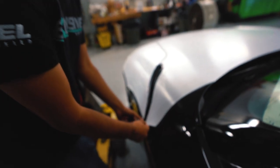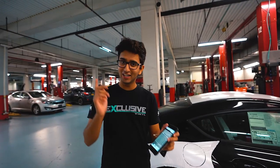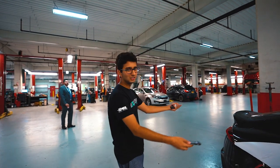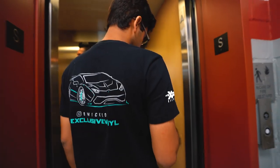Should I peel the plastic off for them? I think they'll get mad. Hi guys, this car comes with 335 horsepower from the factory and making 365 pound-foot of torque with an inline six-cylinder, rear-wheel drive. This car is just epic. I feel like for the money, this is one of the best valued cars to get. Now, let's go check out the red Supra they have upstairs in the dealership.